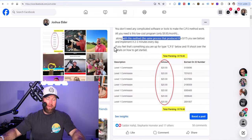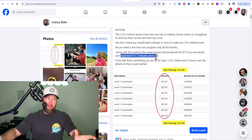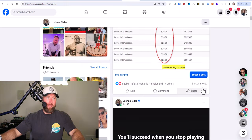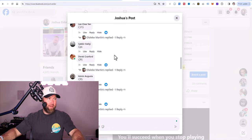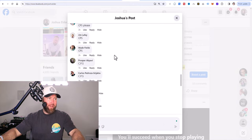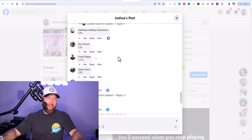This method is even working when I'm not working — that's the beauty of it. All you need is two to three minutes per day to implement it. I told people to type 'CPS' in the comments if they wanted details on how to get started, and I got 58 comments on my Facebook post of people asking for the CPS method. I still have to reach out to all these people, which is part of why I'm creating this video series.